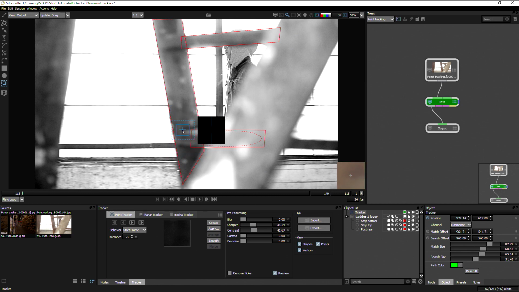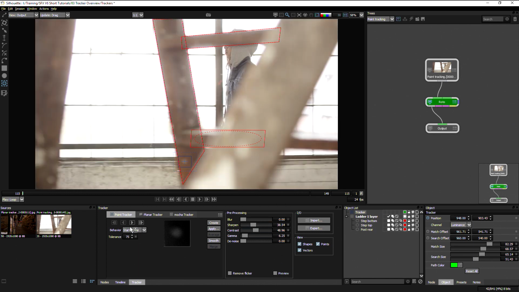So we have a nice point around about here. If I put my feature over this, you can see it turning up in the small viewer window there as well. So what makes this a nice point? Well, we've got a good corner point shape data, and we've got some contrast for it to lock onto. We also have this little dot down here. We have a unique shape in the search area, contrast, and edges. So that's going to be quite nice. I'm going to turn my preview off now, and I'm going to start to track this.